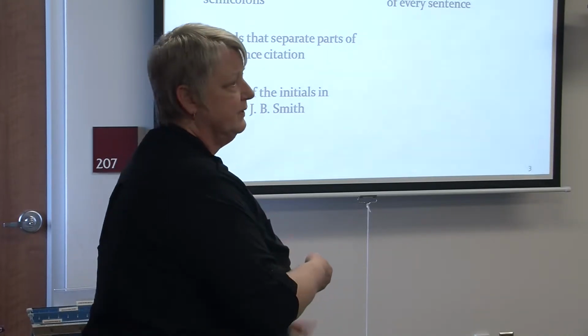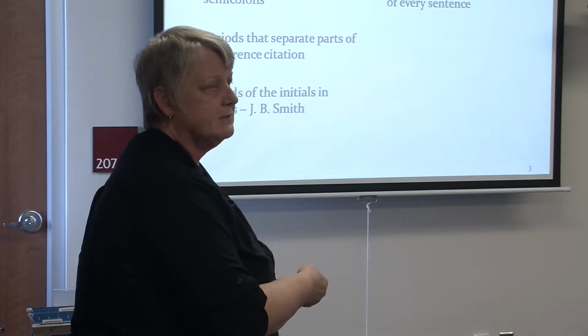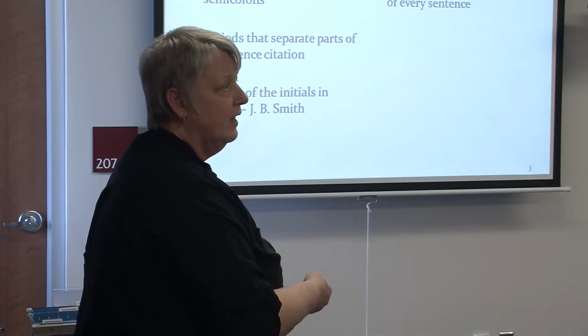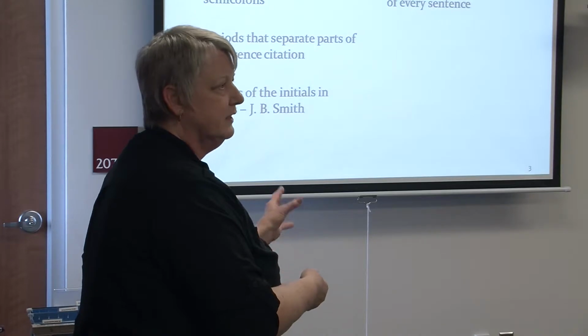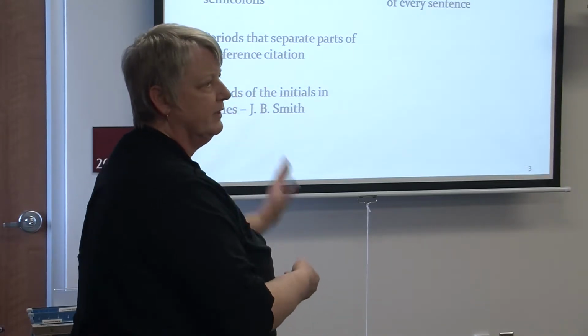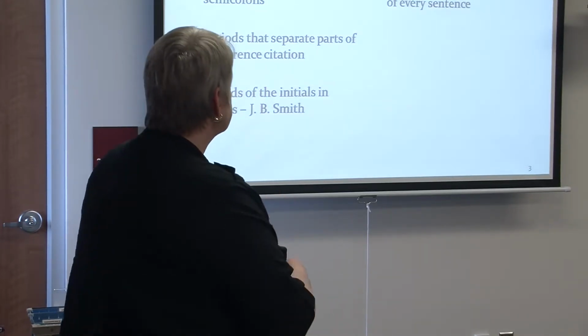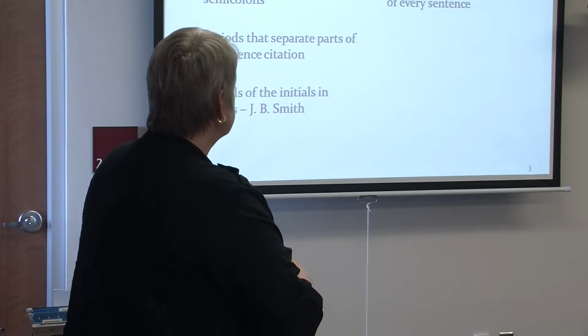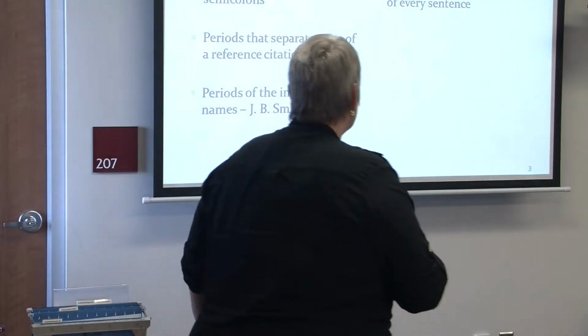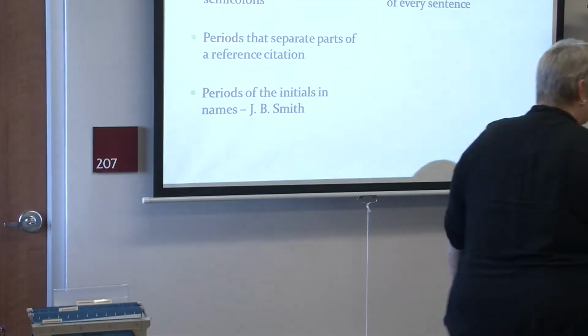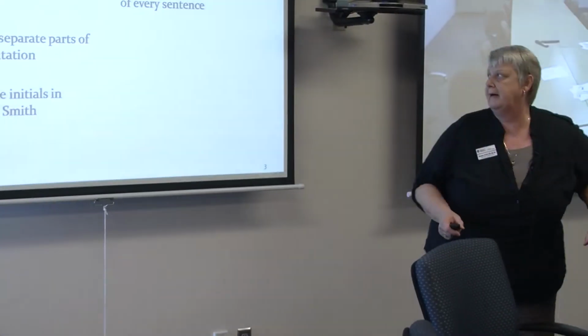And once you start doing it, it just becomes a habit, and I found myself, I think I like it better. It's cleaner, and for readability I think it's much better, and I just got used to doing it that way. Otherwise you're just going to do 1 space after commas, colons, semicolons, periods that separate parts of the name in a reference citation, and then the periods after initials will be 1 space.